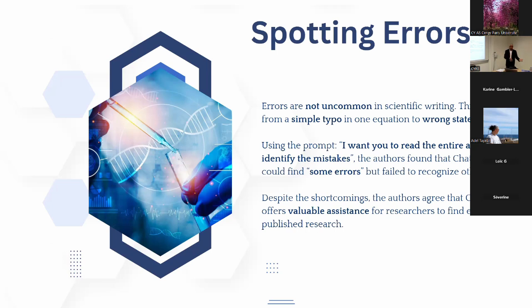So you may ask ChatGPT to review your text, but you always should do this revision yourself. Do not trust that ChatGPT will find all the errors. And simply, as I mentioned, the training is something really important, right? If ChatGPT was trained with some information that is in your text, and your text came with information after the training, it will not have this information there to help you. Simply that.